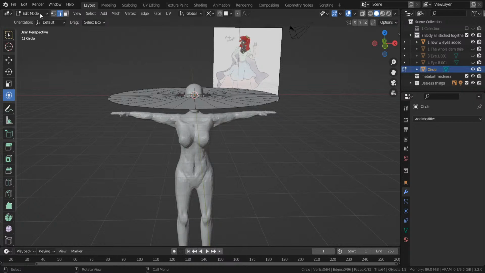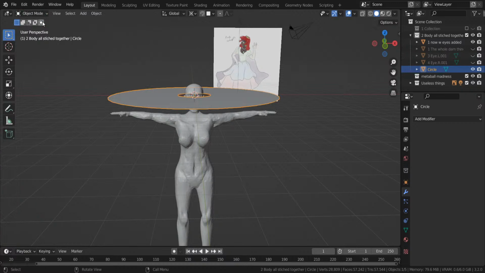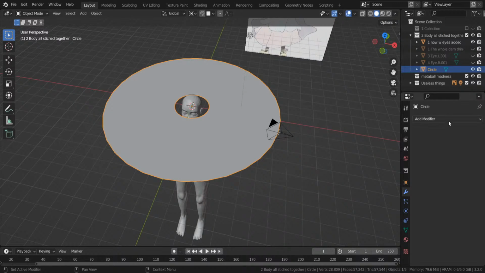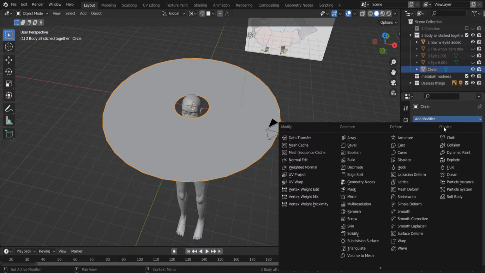Okay, and it might be best in object mode to subdivide a little. You can subdivide in edit mode. You just have to select what you want to subdivide. But it's just better practice to do it in object mode. Or, no, I'm not sure. It depends.